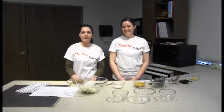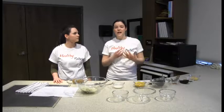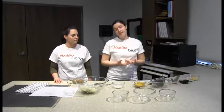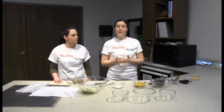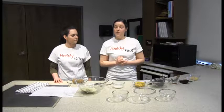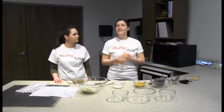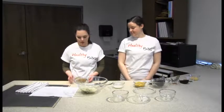And today we're going to be making smashed potato bowls. Something about this meal is it's a great way to utilize anything that you have in your pantry. We're utilizing black beans, some frozen items, so those are some things that a lot of us typically have on hand. We're rotating those out of our stock. So utilizing those items we already have is a great way to save money. And we can also utilize some leftover potatoes. So if you happen to have guests over and then you have a lot of mashed potatoes, let's get those out of the fridge. So we don't have any leftover potatoes, so we're just going to use a baked potato.